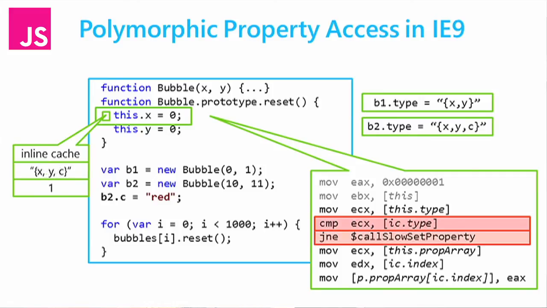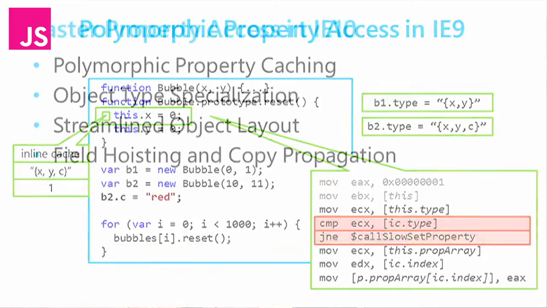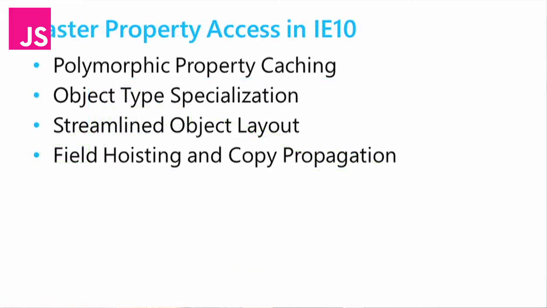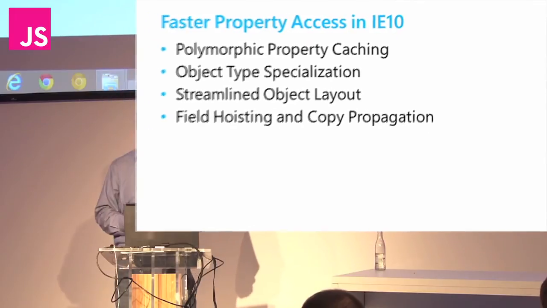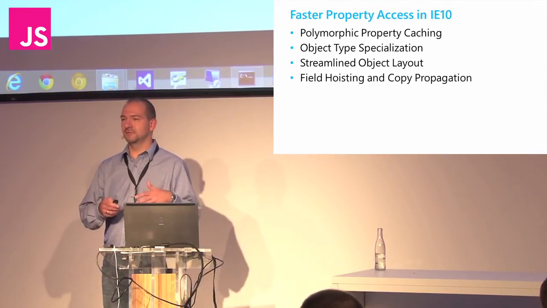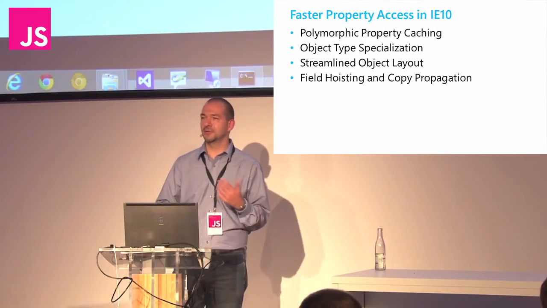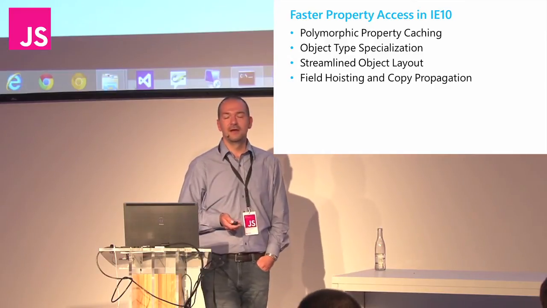So basically, in the worst possible case, if you were just flip-flopping between two different types, we would always go down the slow path, and our inline caches weren't particularly helpful. It turned out that for the most part, the accesses aren't exactly alternating like that. So most of the time, you're still hitting the cache, but there's some performance overhead of polymorphic properties. So in IE10, we actually added true polymorphic caches that can keep track of virtually unlimited number of types. So our polymorphic property access is much better.